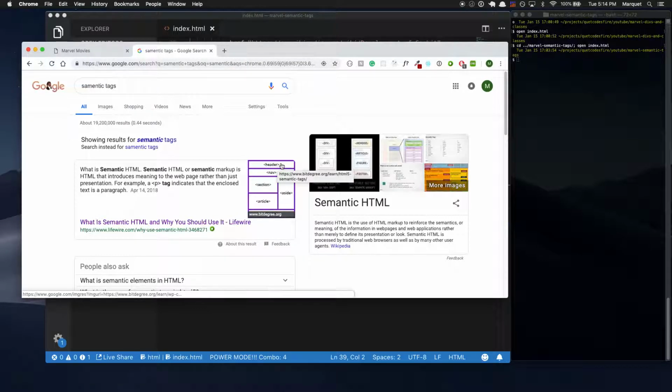So we have this header here, and that header probably has some information about the web page, maybe a logo, something of that nature. Then under it, we have a nav bar. We have this section of the page. We have an article right here for people to see. We have an aside. Maybe this is a blog site. This section just has maybe information on the blog site itself.